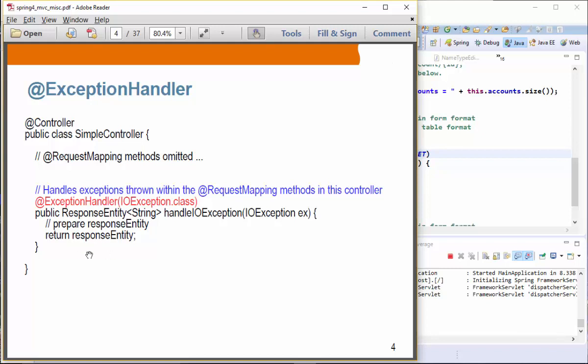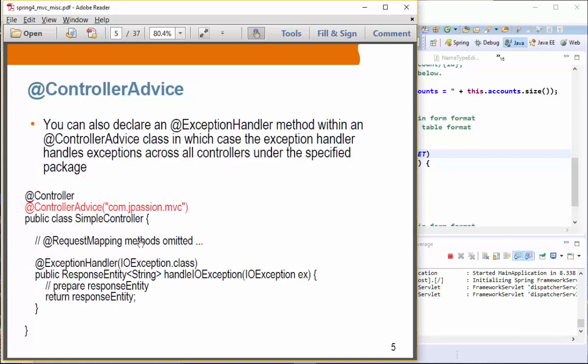by the exception handler. So in this case, this method will just get the exception object, and in this case we are not doing anything with it, but we just return a prepared response entity from the exception object, just indicating something happened, and then send the response back. So basically this method is handling any IOException, any subclass exception happening in this controller.